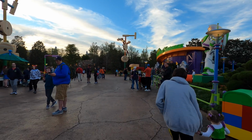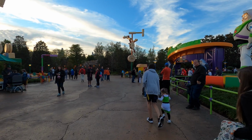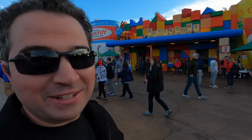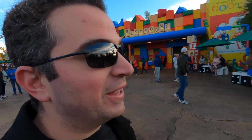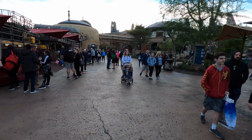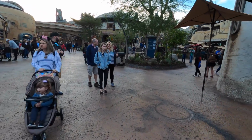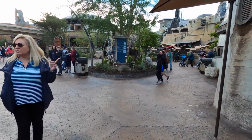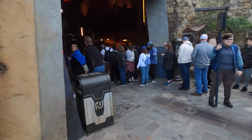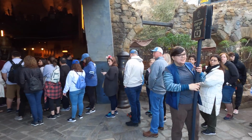Now, first thing in the morning, the entrance to Star Wars Galaxy's Edge via Toy Story Land is closed right here. You can see a few minutes later, about 45 minutes after opening, they open it back up. It just helps with traffic flow. 7:45 in the morning now, and you can see lots of people already here inside Galaxy's Edge and Batuu. Wow. Even for that Ronto morning wrap, you can see it's actually a 15-minute wait to get into Ronto Roasters.